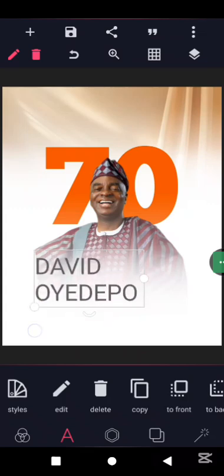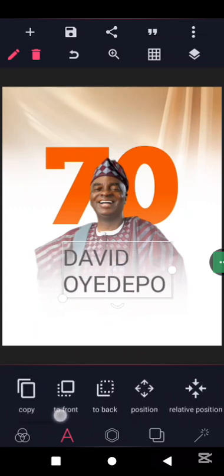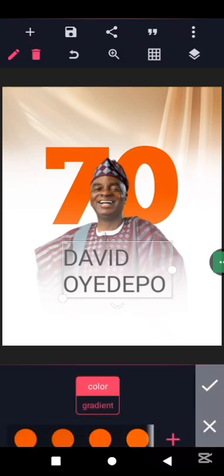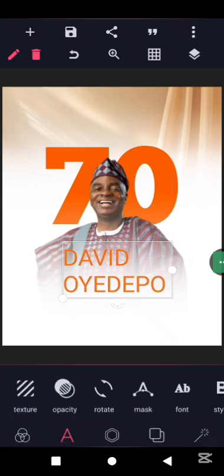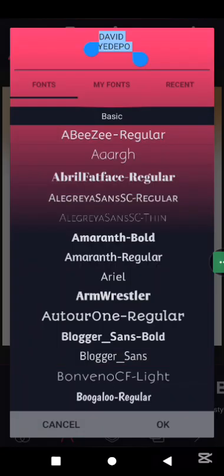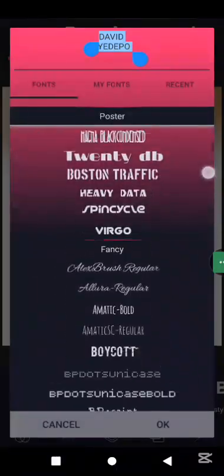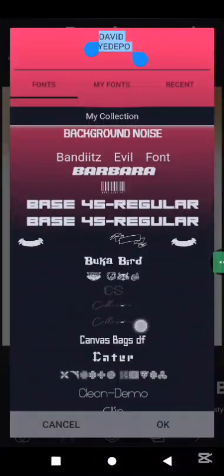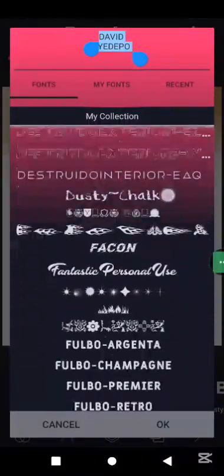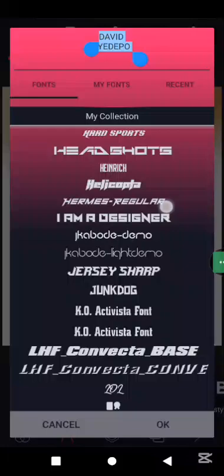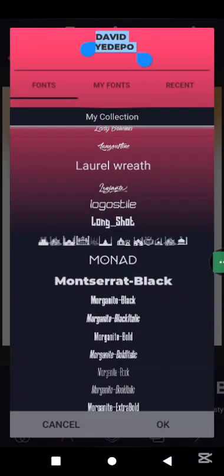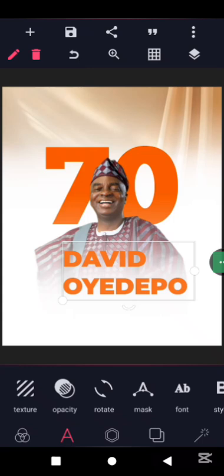Okay, so increase the font, go to color, and we'll be choosing the same orange color, and click on font. For the font, we'll be using this font, Montserrat font. Can you see that? So click on it, and this is what we use.